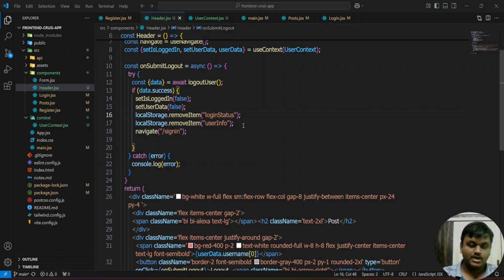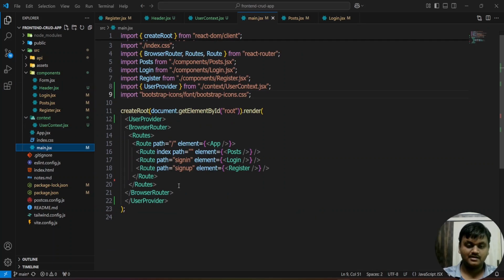Today we are going to protect these routes. In the main.js, we have configured a few routes for different types of pages, like sign in page and sign up page and home page, or dashboard page, you can call it. We are going to protect these pages without having the authentication or auth status. We are going to see that today.